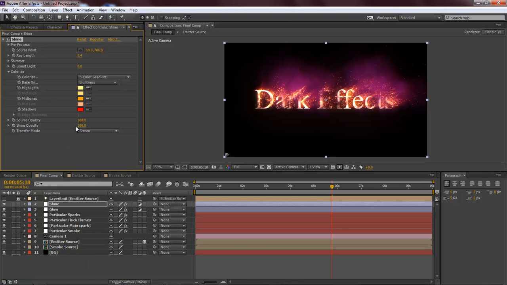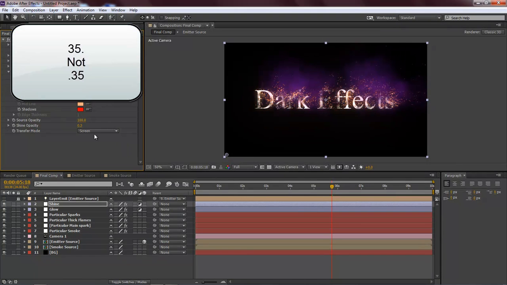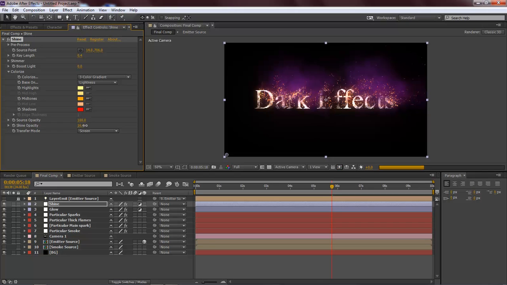Our shine opacity, we're going to change this to 0.35. Click OK, and you can change this to whatever you want, depending on how much depth and how much vibrant color you want to come through on this. I mean, you can go up really bright if that's what you want, which I don't think looks too good. Come all the way down here to 36, and I didn't do it right. It's 35, not 0.35, what I was supposed to have done. So anyway, that right there looks pretty good to me.